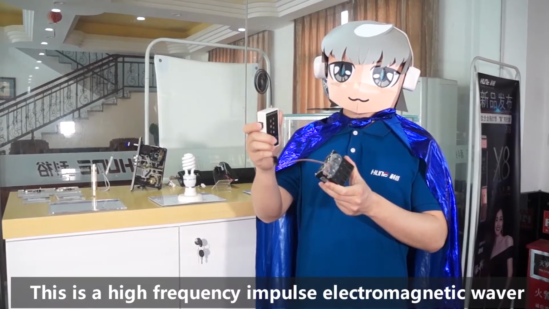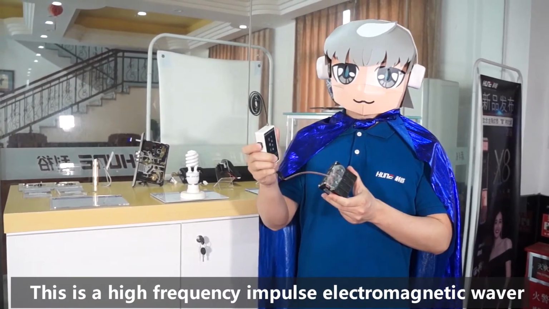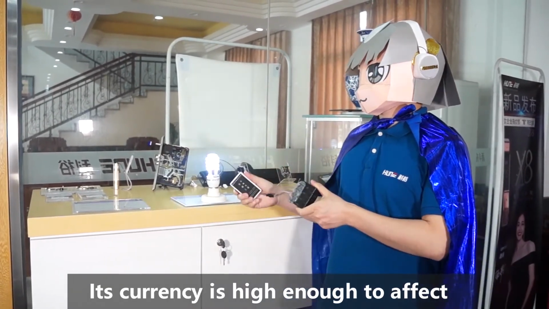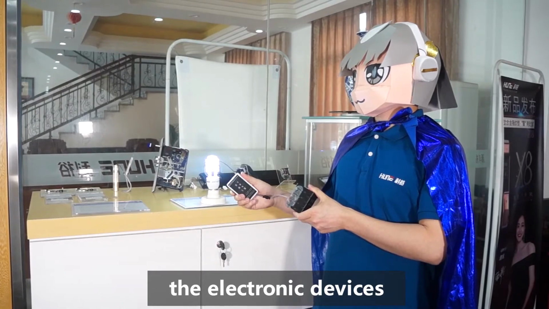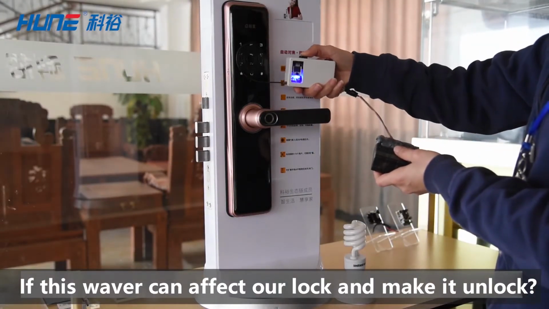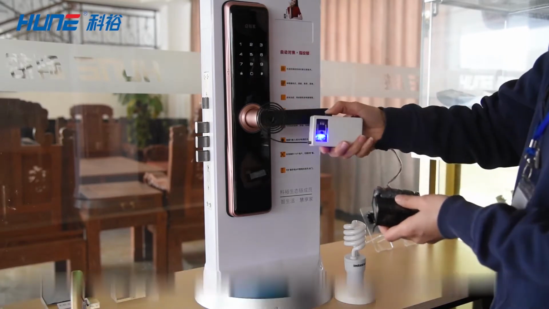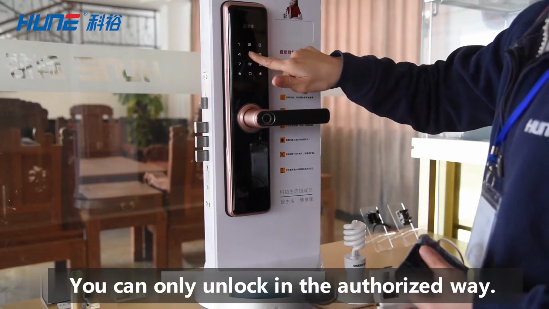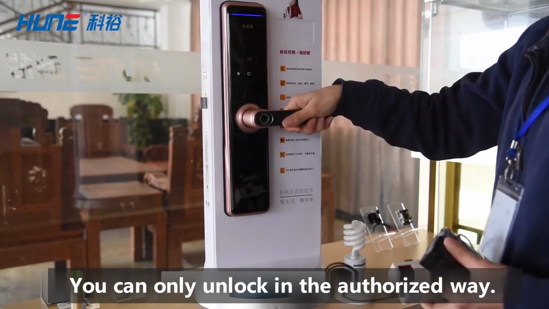It's a 5 frequency impulse electromagnetic wave. Its current is high enough to affect electronic devices. Can this wave affect the lock and make it unlock? No, I don't think so. You can only unlock it in an offline way.